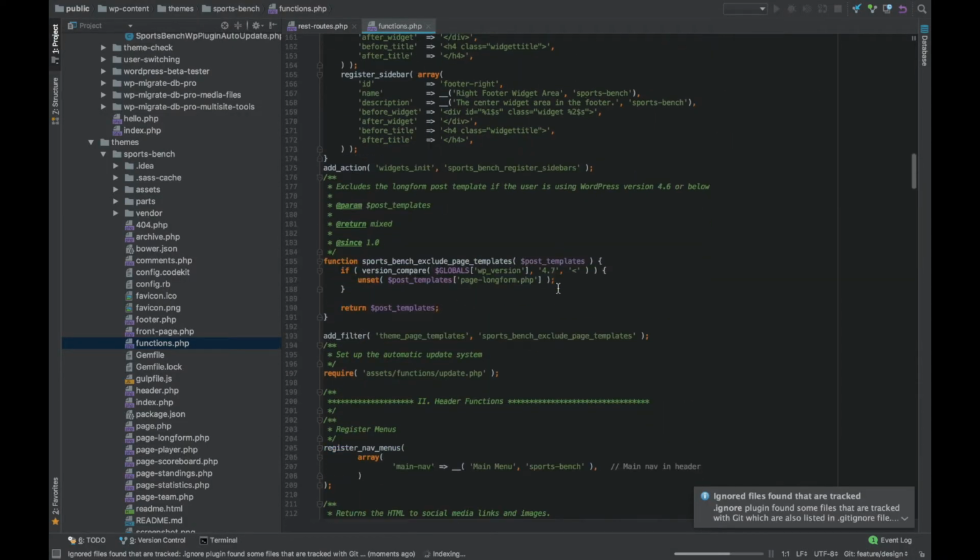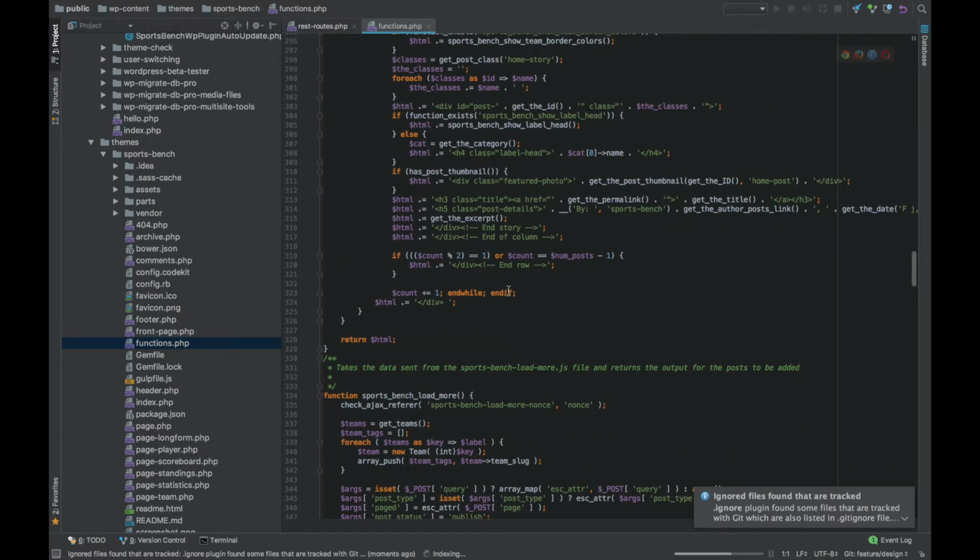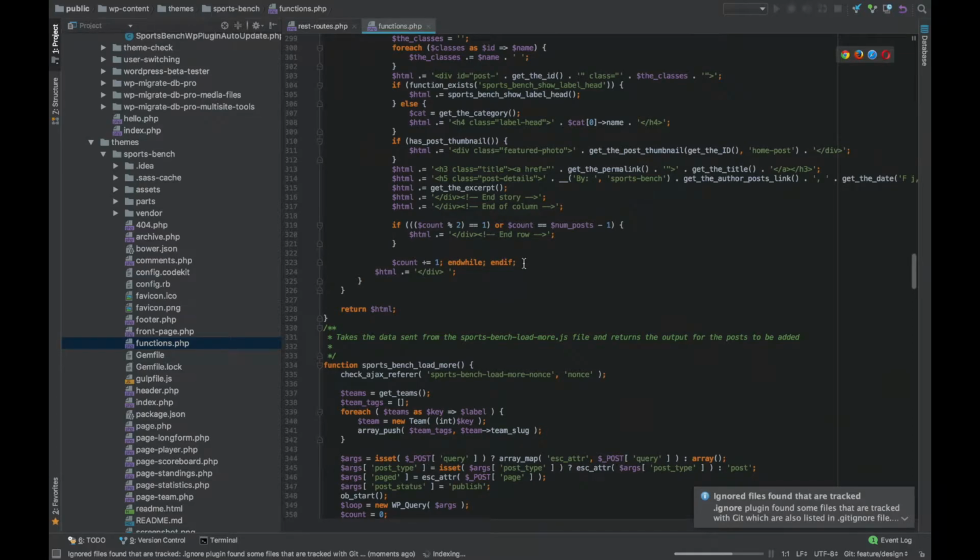But if you're willing to pay, I highly recommend PHP Storm from JetBrains. This is a powerful tool that can do many things for you, like again checking your syntax or setting file watchers or other awesome things. It is a bit pricey if you're looking into it, but in my opinion it's worth every single penny, and I really can't imagine developing with anything else.